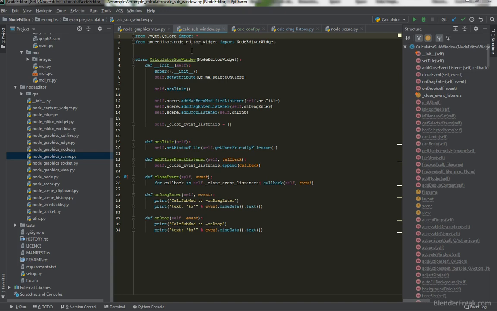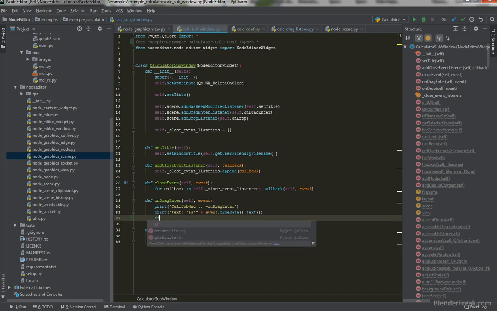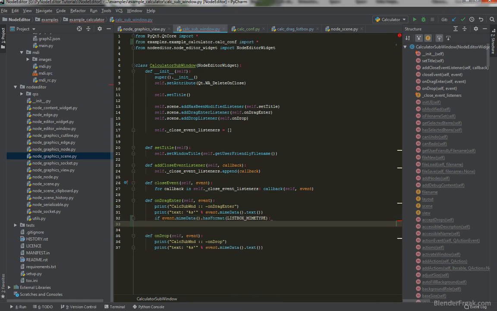And now when we go to the calculator subwindow, I am again importing everything from our configuration, so from examples.example_calculator.configuration import everything, and here inside our drag enter we can test if event.mimeData has format and ask for the listbox mime type, and if it does, we can accept the event by saying event.acceptProposedAction.